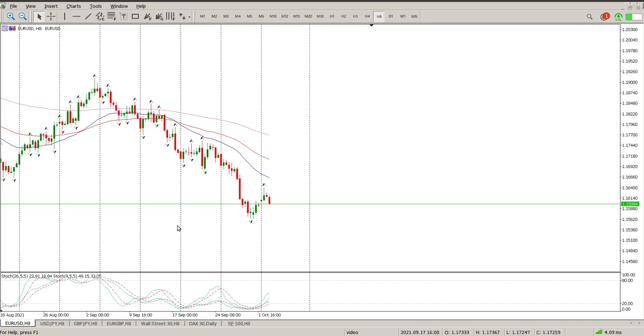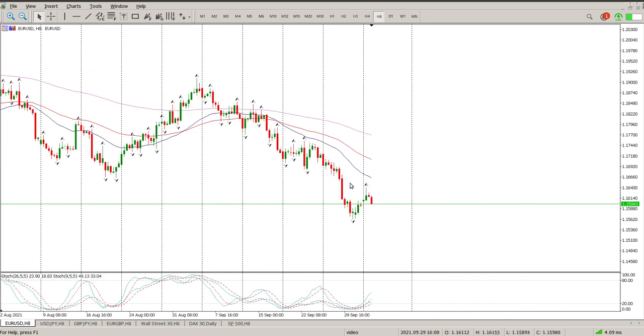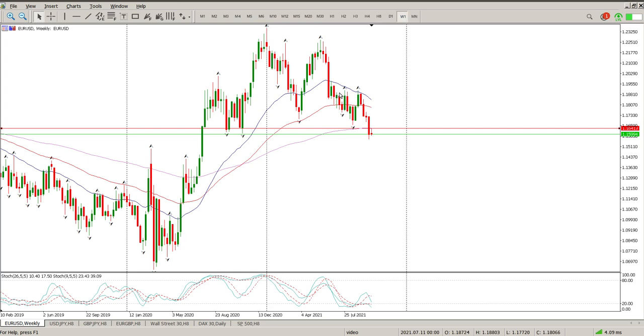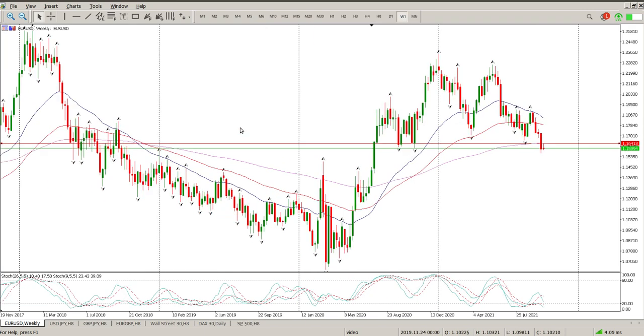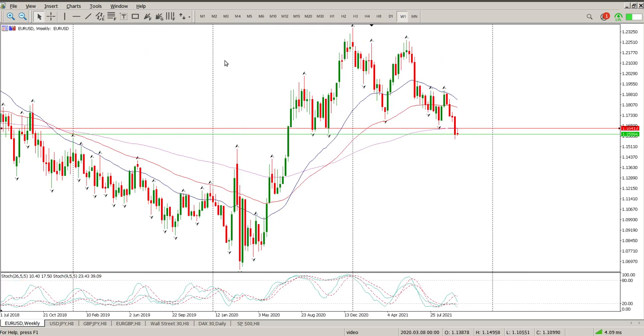Starting off with Euro USD as usual, and we did get the pullback, but there was a bit of chaos, tail to the downside, tail to the upside. No real structure, as I said yesterday, but it does look like we're bouncing off whatever level was up at the top here. I don't really want to spend too much time on it, but you can see there's some level there, but not really decent structure, and that's on the weekly.